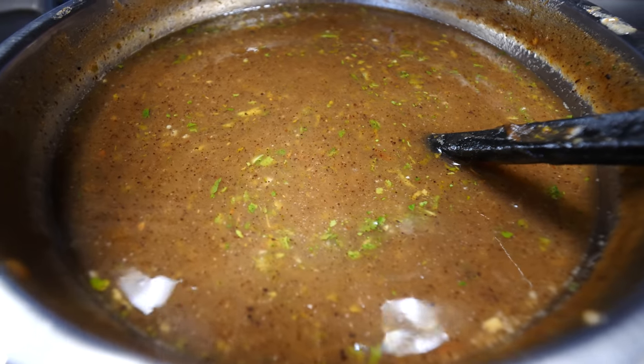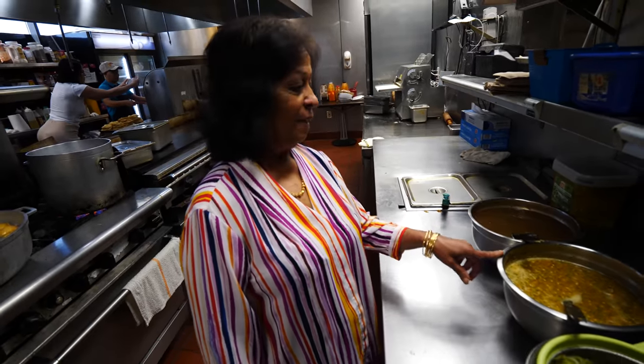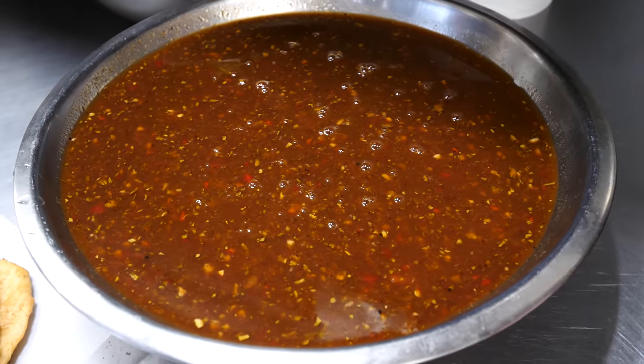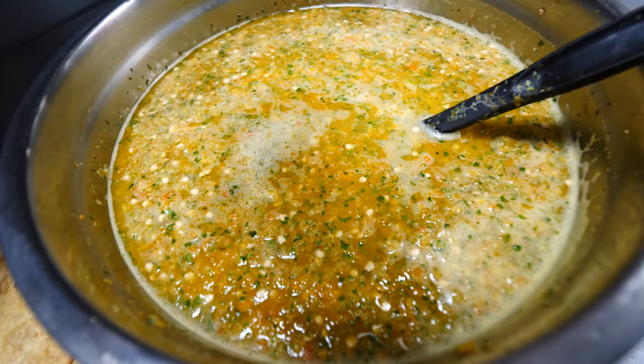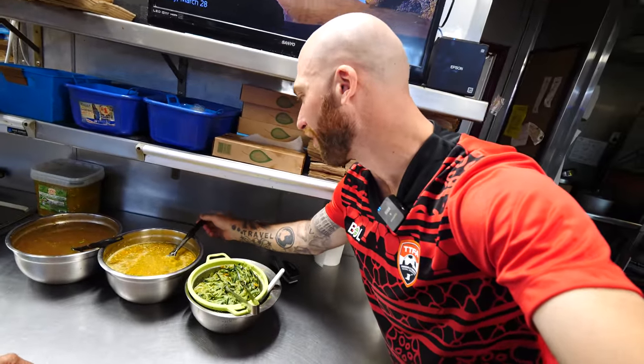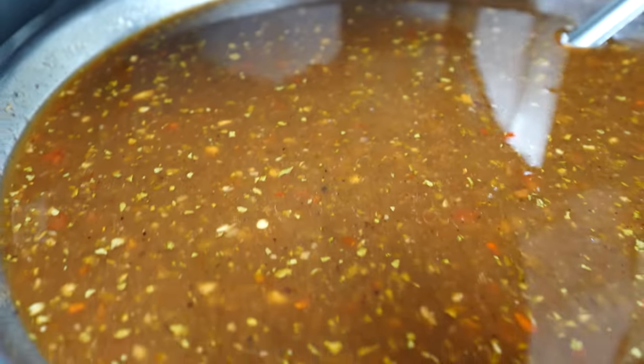Mango, tamarind, and apple also in it. Green apples. I have the pepper and the cucumber, and I bring some tamarind chutney also. So are any of these spicy or no? It's spicy. So this is a spicy one. You can see there's a lot of chili flakes inside, some seeds in there. The other one's a mix of mango, apple, and tamarind. That's going to be a lot sweeter. Tamarind's super sweet.